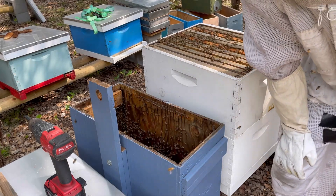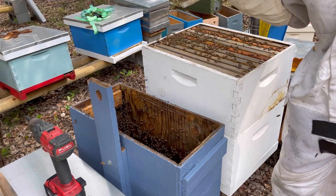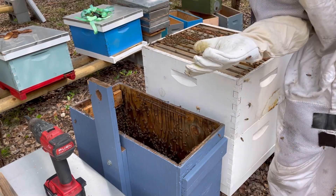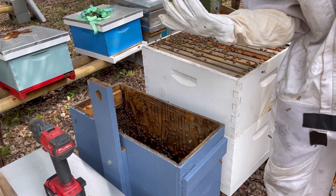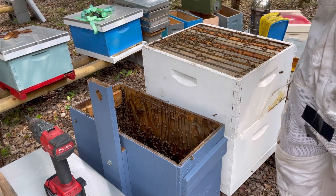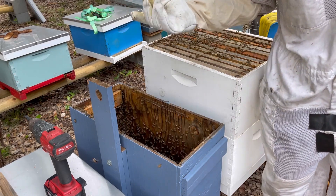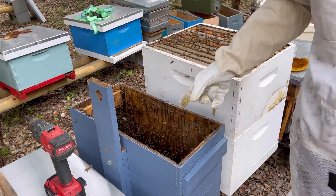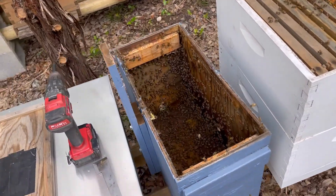My objective now is that if I want to, I can put honey supers on top of this box and they can give me honey if they want. Basically they can swarm if they want — they're a nice feral hive I got out of San Antonio, so I'm just excited to have them here. I'm just going to let them do their thing. I won't really need to inspect them — as long as they live, that's all I care about. I've got a lot of bees in this box so I need to get those shaking out.